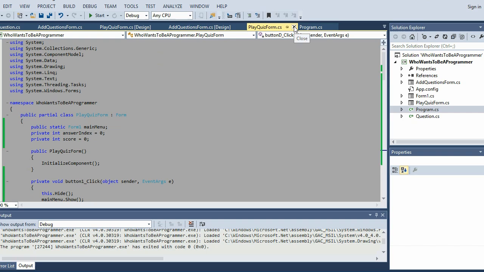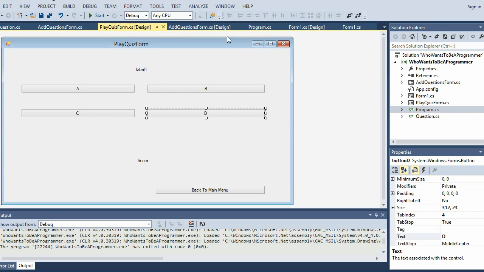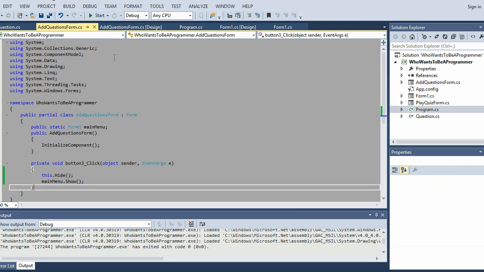We can close it, not necessarily, you could leave it open, but when I'm done with the class I just close it so I know I'm done with it. I'm not coming back to it anymore, except if I realize I need to change or add something. So I'm done with the play quiz class.